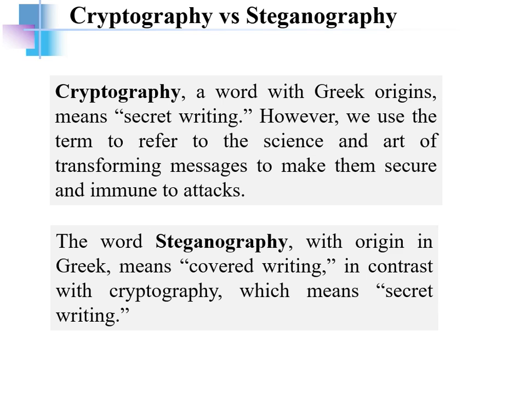Cryptography, a word with Greek origin, means secret writing. However, we use the term to refer to the science and art of transforming messages to make them secure and immune to attacks. Although in the past, cryptography referred only to the encryption and decryption of messages using the secret key.